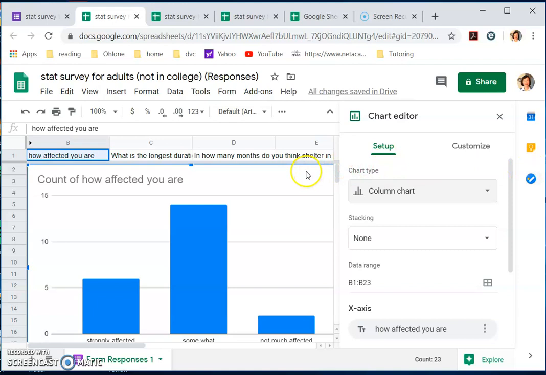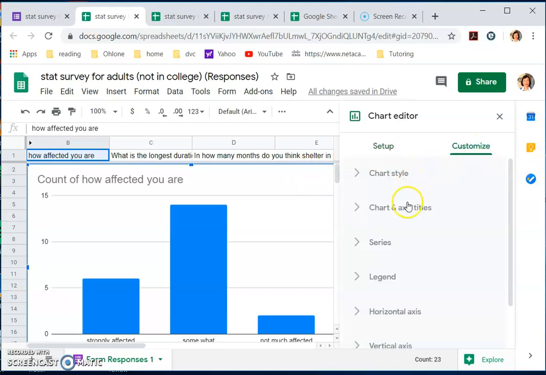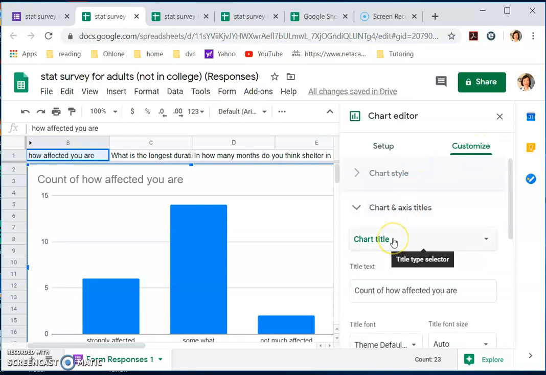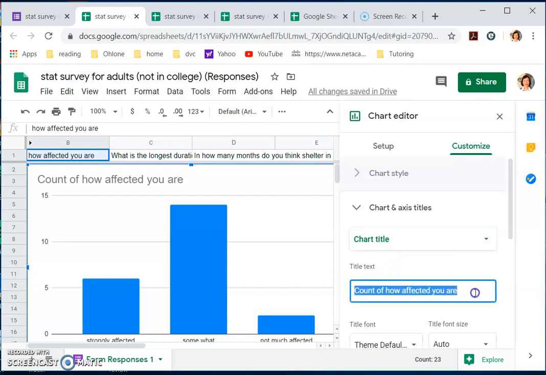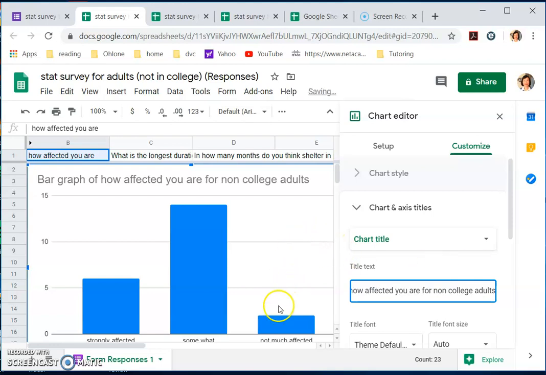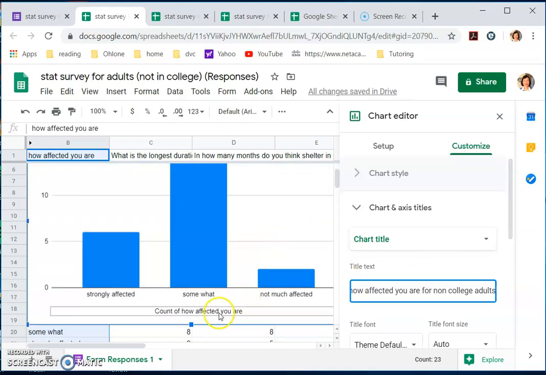So then, remember we need to customize it. I need to customize the title. So for the title, I say bar graph of how affected you are for non-college adults. The most important thing is to specify the population.